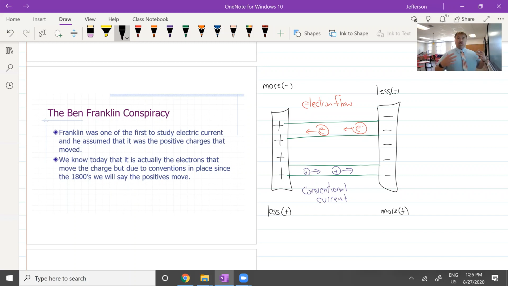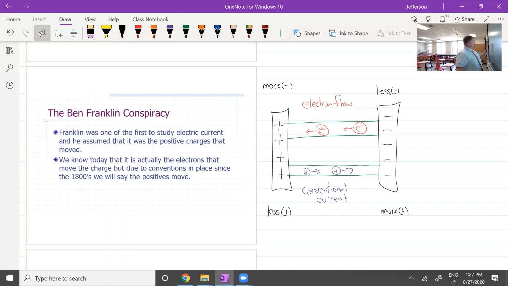And so we're going to continue to use conventional current, even though it's backwards from reality, because everything is based off of it. We will state that positive charges move through our conductor. And you can argue with me about this tomorrow and say that it's dumb, because every year we have this conversation. But just know that regardless of how you feel about it, the end result's the same. And so just because we pick one way or another, it really doesn't matter in this case.